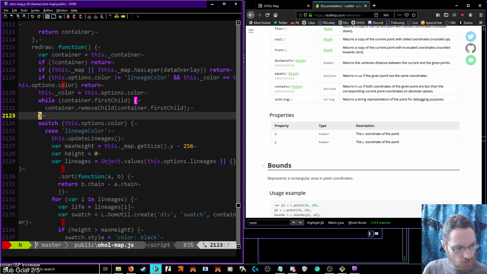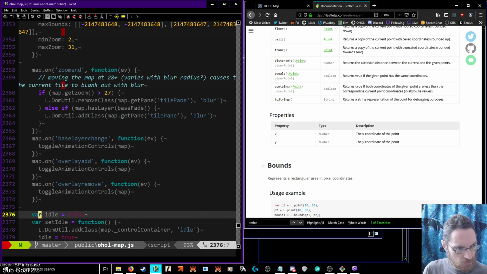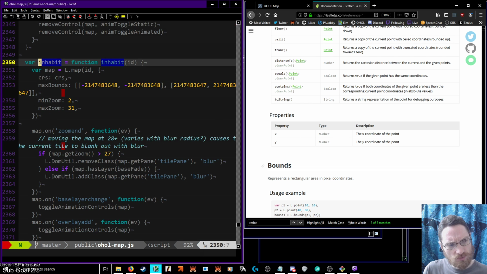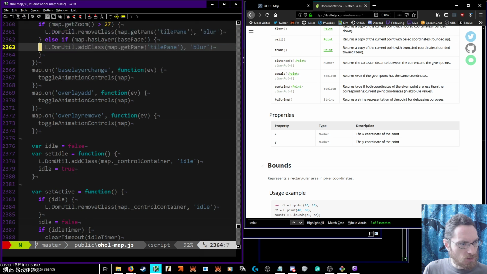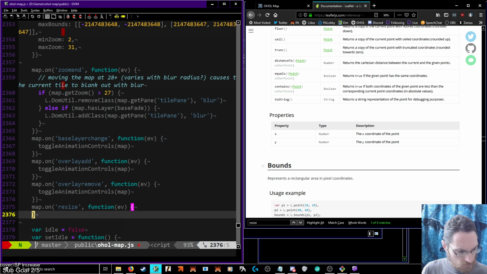So if we just hook up... oh, maybe because I don't really defer the map anymore. Maybe that was to make sure things had loaded. Map.on. Let's try actually using that event.